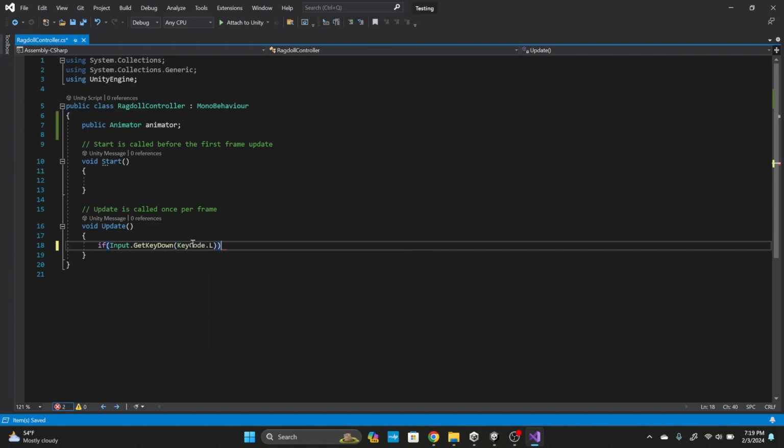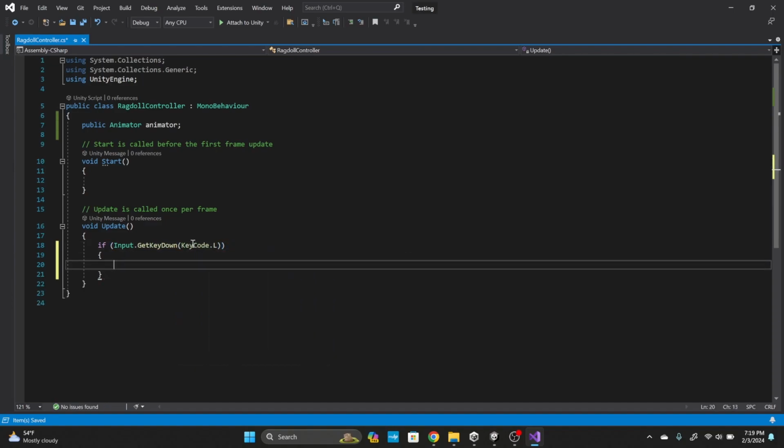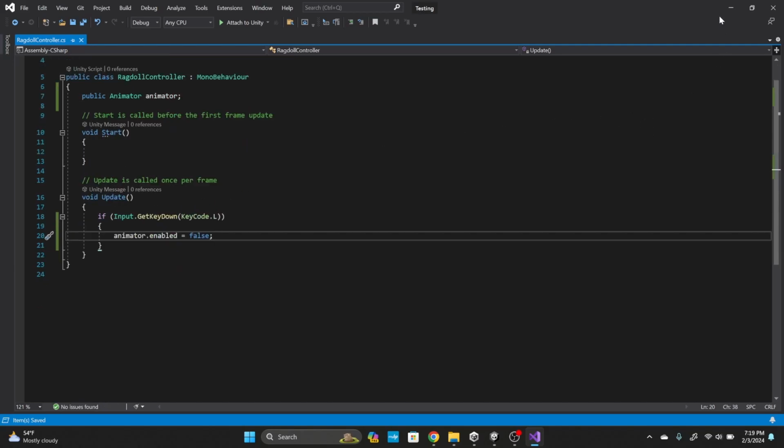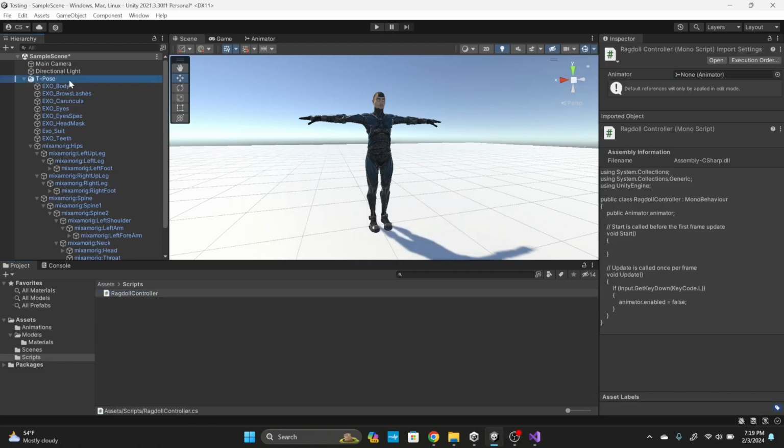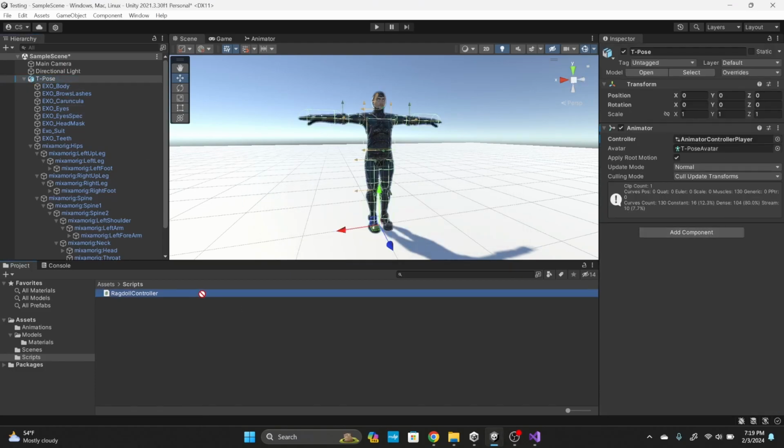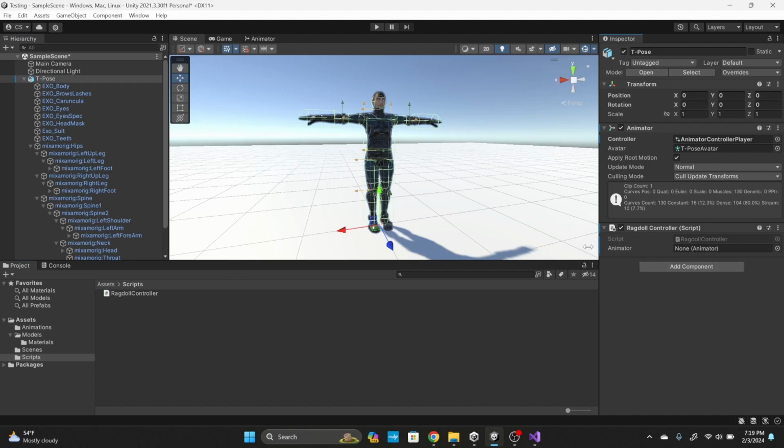I like to use L for some reason. We're gonna go animator.enabled equals false. Then we gotta drag that script onto our game object and fill that animator in. You can grab it from right here, or you can grab the object that it's on and drag and drop.